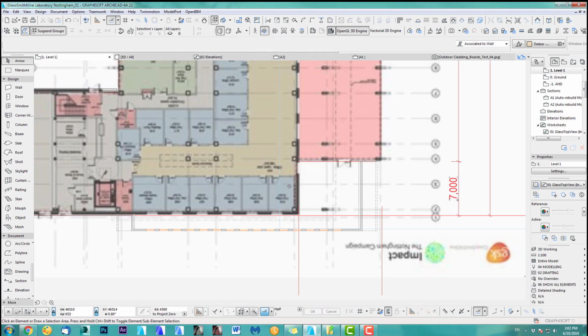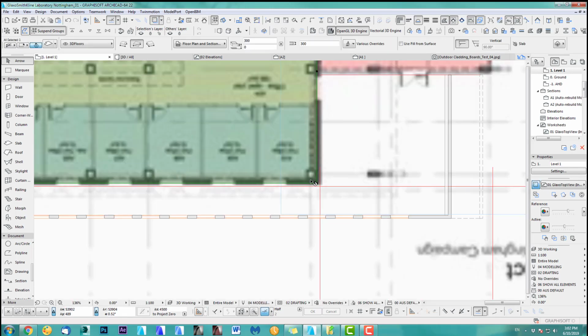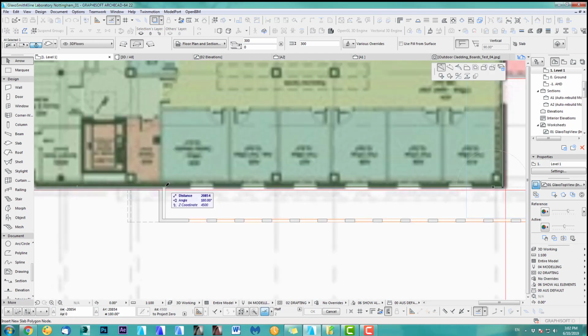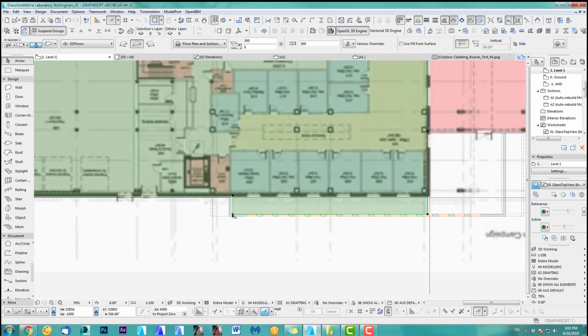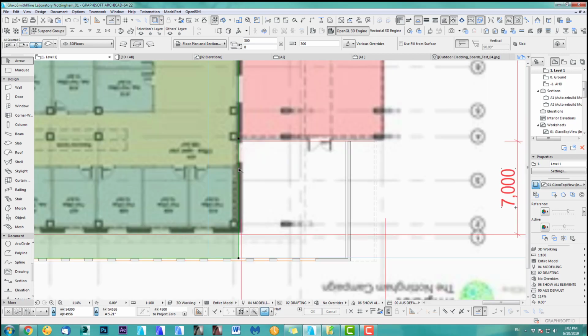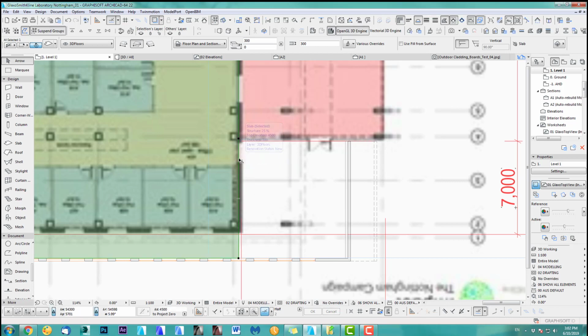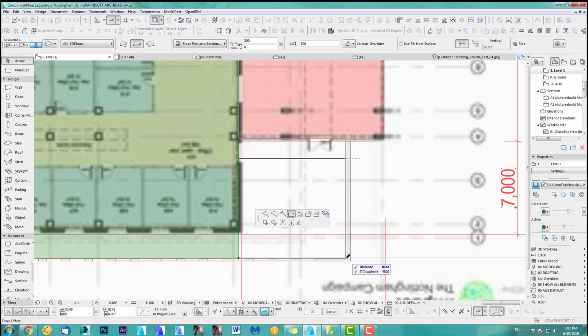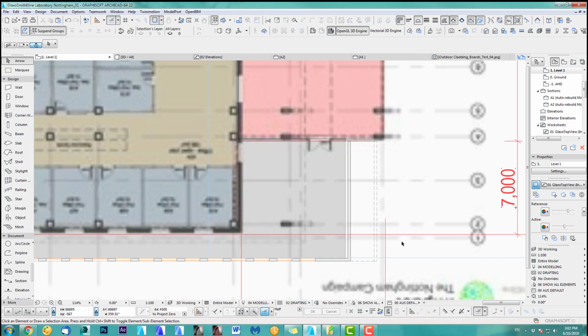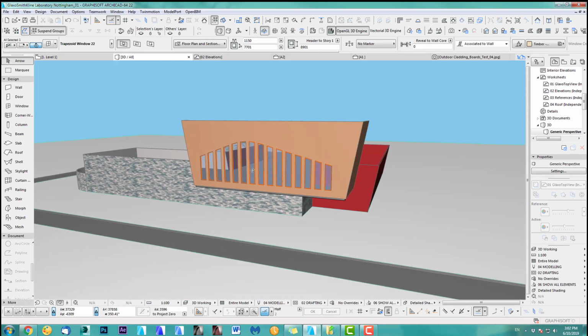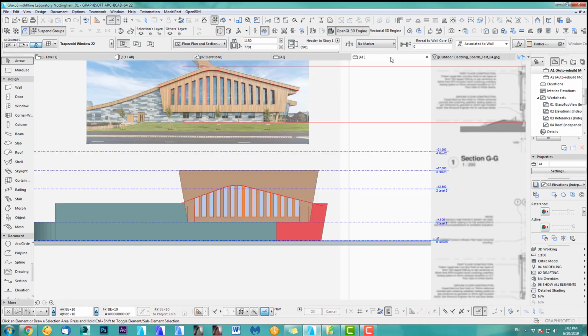And I will extend this slab. All right, let's take the slab here and we just extend that. So add another point because we need that over here. And then we can just move this there. And the same with this one. Add a point there. Oh, actually I do have a point. So let's just go this way. All right. Yeah, that looks nice. Good, let's get back to our elevation.